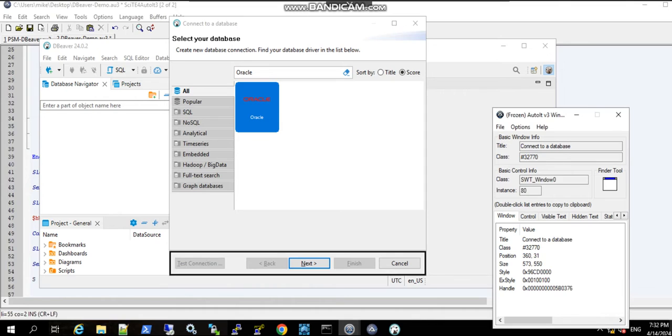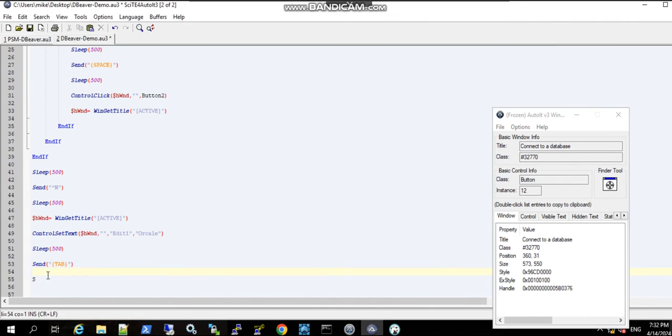So what's the control for this? Button12, right? So once we press on that, ControlClick. What's the title? We have Hwin. We have text as nothing.